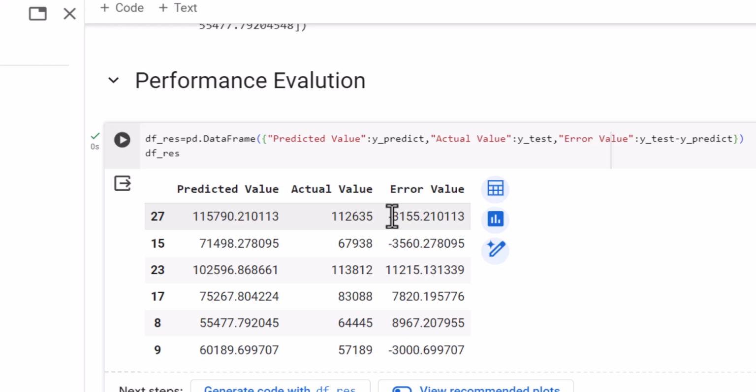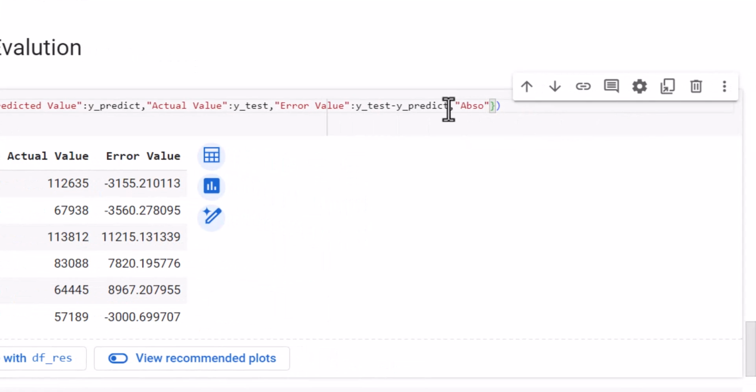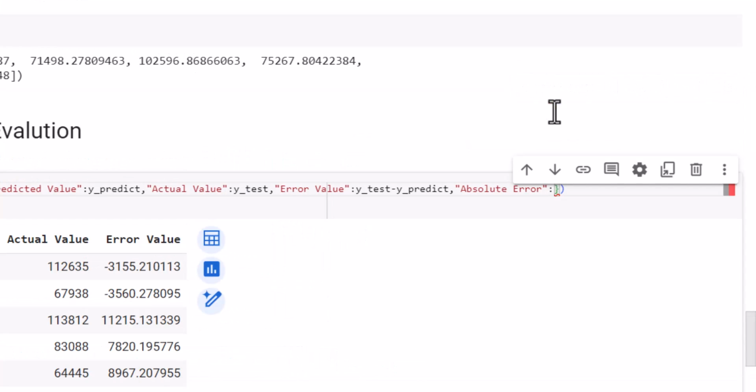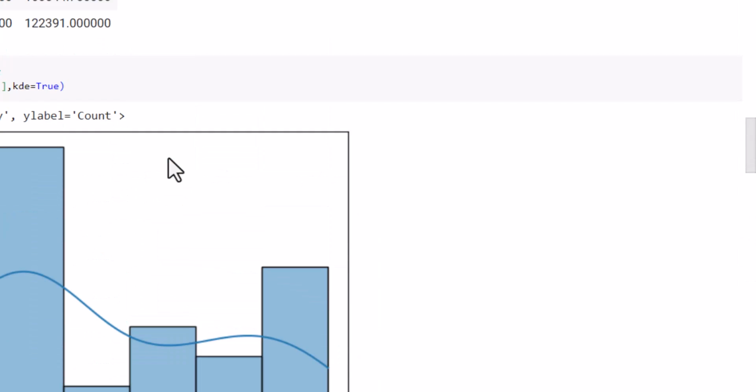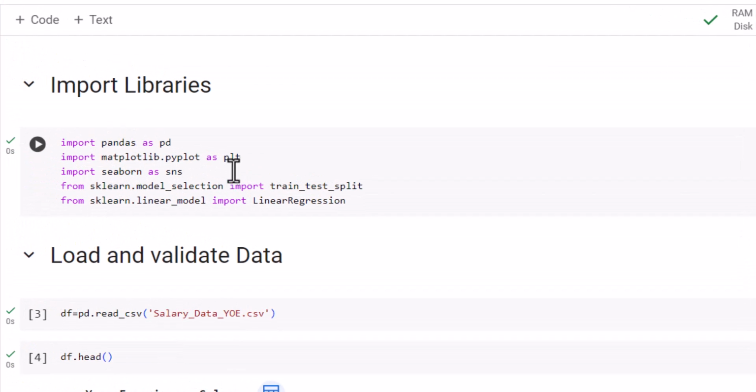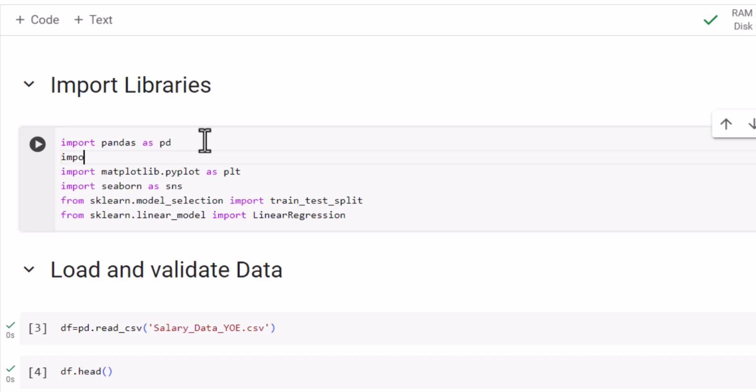And for that, we know from our school day classes, if we want to have the value only, we can use the absolute value. So let's create one more variable and let's call it absolute error. And to find the absolute value, we can make use of the NumPy absolute method. And of course, I think I have not imported NumPy so far. So that's again a basic library. Import numpy as np and we'll run it.